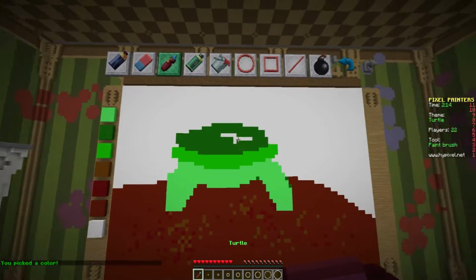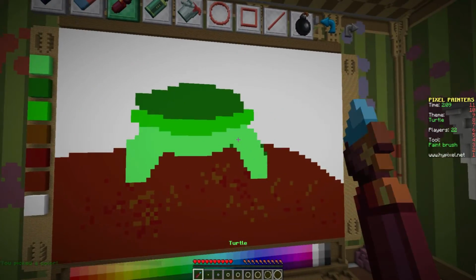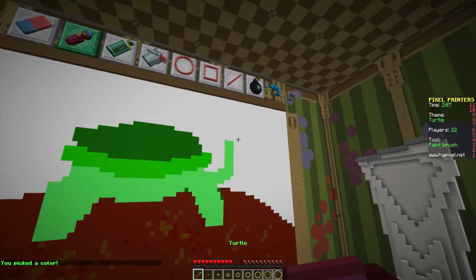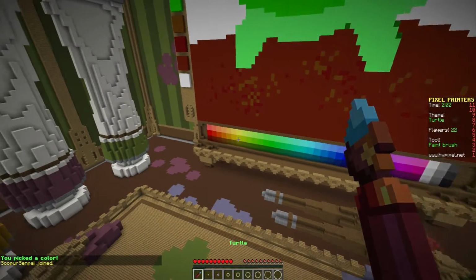Let's have a look again. He's got a nice little smile on him. He's quite happy. He's quite a happy chap. You know. He is quite a happy chap. Let's just... Come on, we're going to win this. If I win this, I'll be amazed. I'm actually quite happy with my drawing so far.